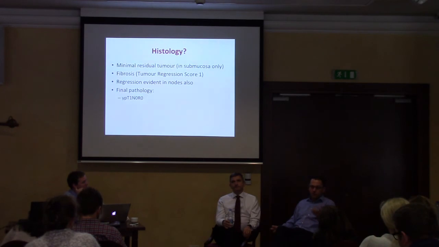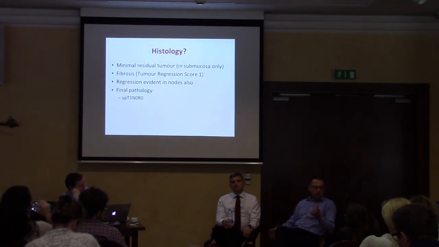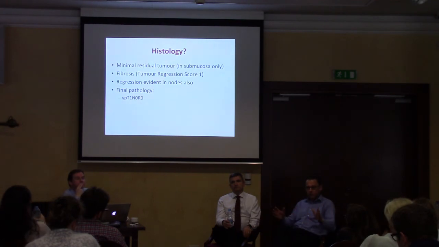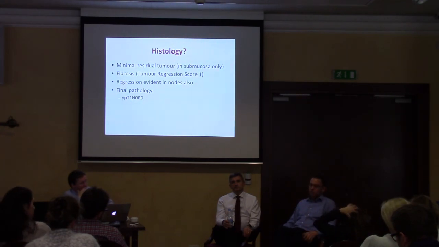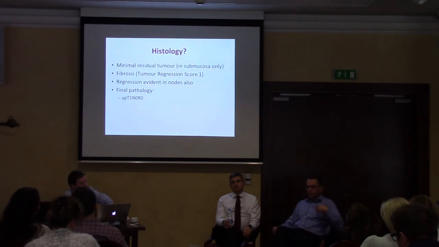Because you've got to remember, even with a Dukes C tumour, an N1 to 2 tumour, you're still treating about 90% of your patients for no particular advantage. They're either going to get recurrence anyway, or they're not going to get recurrence anyway, and they're just having chemotherapy to improve the life chances of the 10% that are going to experience an improvement. So these conversations are nowadays more complicated, and there are different regimens available, and so on and so forth. We need an oncologist.